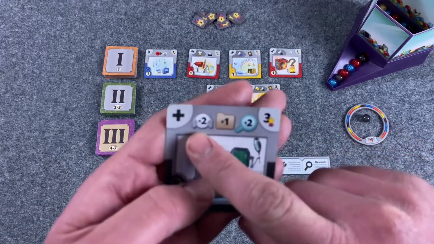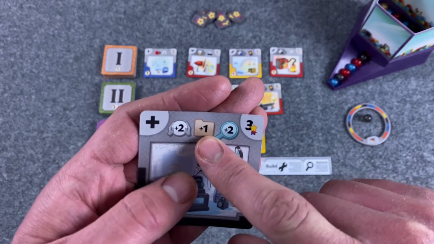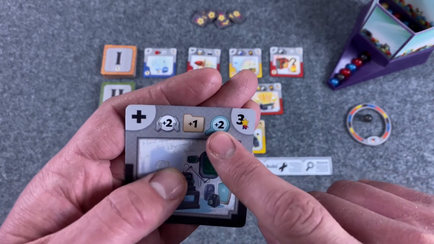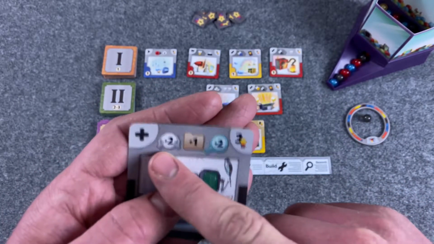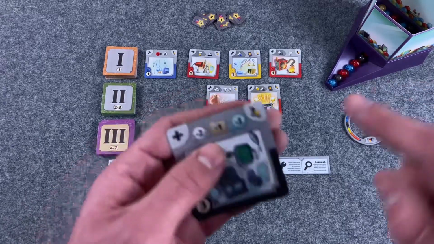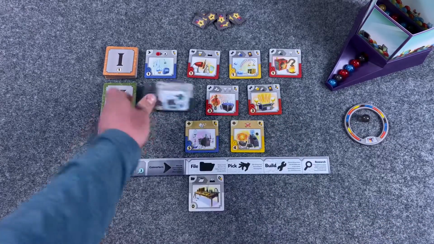This will add 2 to your capacity for marbles, 1 to your capacity for your archive, and then it will add 2 to the number of cards you will draw on a research action. So you would add this here, and that will then upgrade you accordingly with those capacities, and this will also give you 3 points at the end of the game.